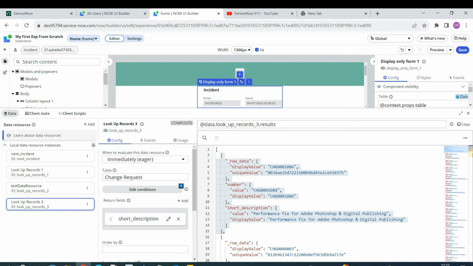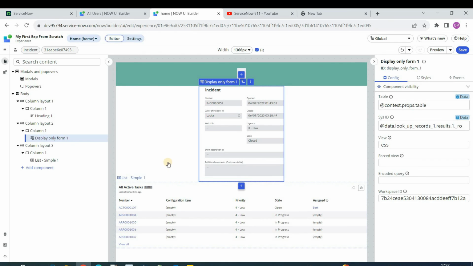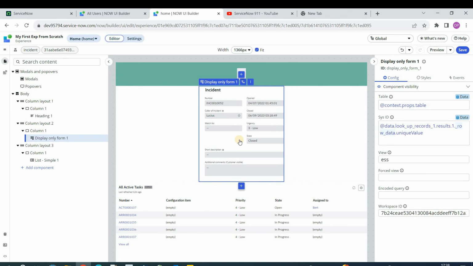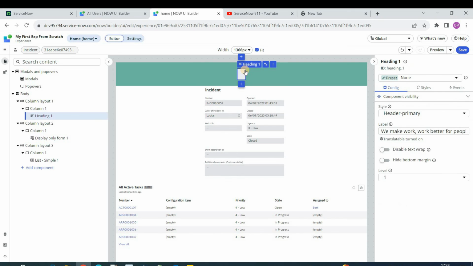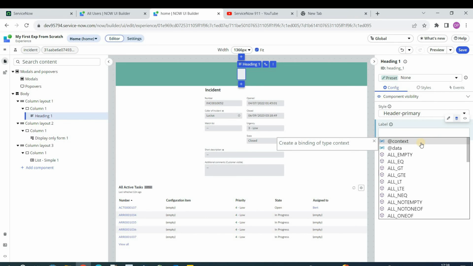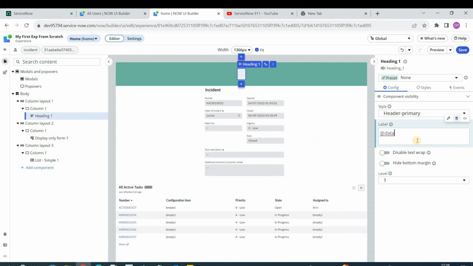So what we are doing here is just preparing a particular data set, and the data from that data set is being utilized throughout this particular page. Okay, so let me make some changes here. Let's come to this particular heading. Here you see the label, right? Let me bind it, bind data, and we will provide @data dot.